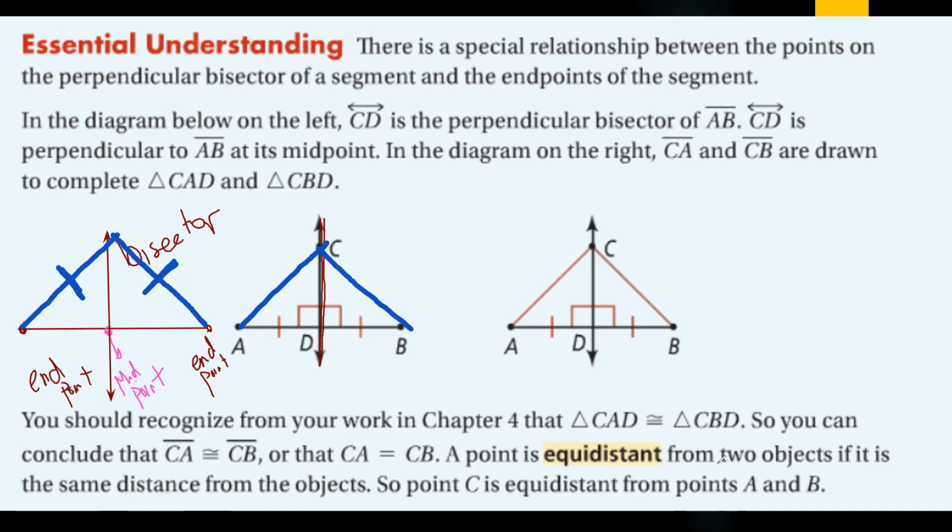As you remembered, in chapter 4, if we have this side, what do you call this side? Which one? The blue one, I draw it now. And since the ray bisects AB, that means the length of this side will be equal to the length of this side. And these two angles are equal.